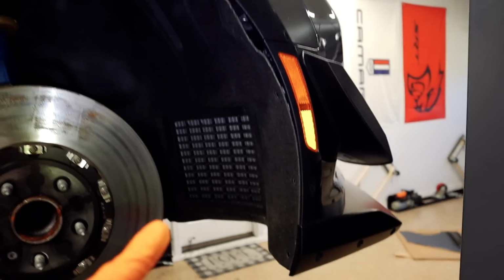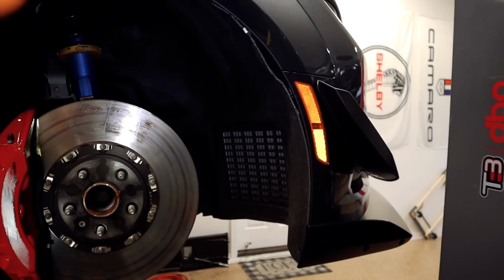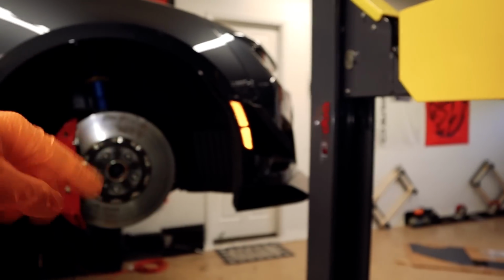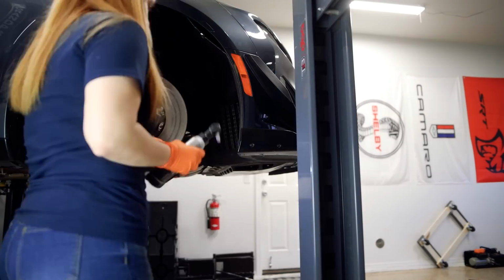Now, once I'm done removing those bolts from the passenger side, I'll move on to the driver's side, remove those bolts as well. Then I'll lower the car, open up the hood, and then remove the bolts on top for the bumper. Then I should be able to remove the bumper.